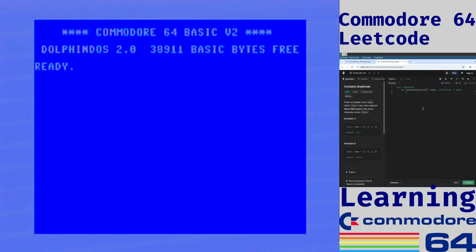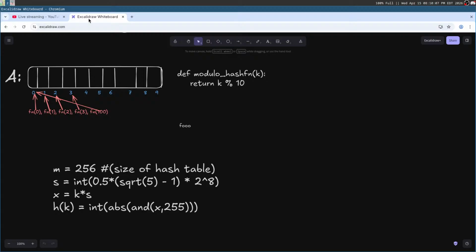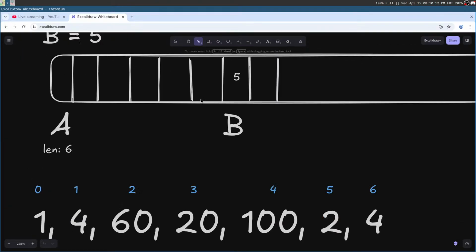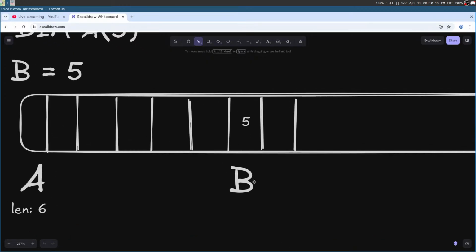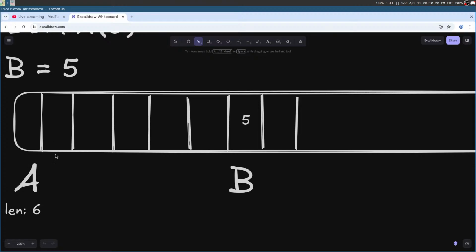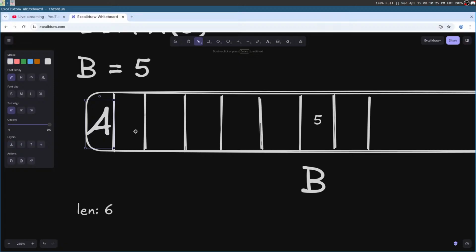So the way it wants you to do it. Oh, oops! There's my live stream. Hello, no viewers. Sad. The way it wants you to do it is like this whole way, but the way I did it is, okay, imagine I basically looped through every number twice, right? So I started at the beginning. I started here. And then I had another pointer here, and it said if A and B are ever the same, you know, it went along, it went along. When it got to the end of B, it would bring A up one and bring B back.